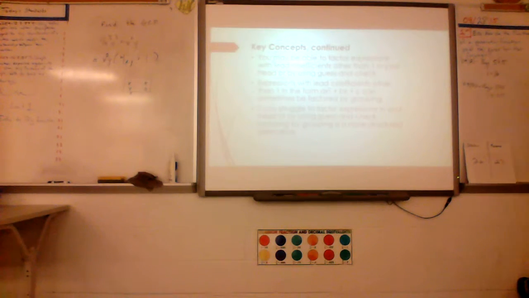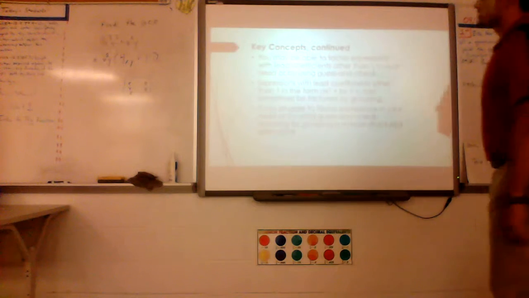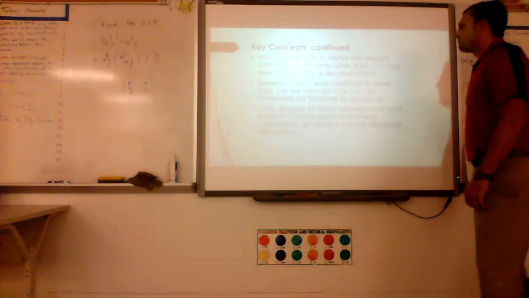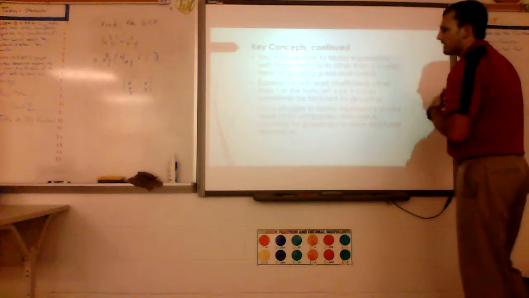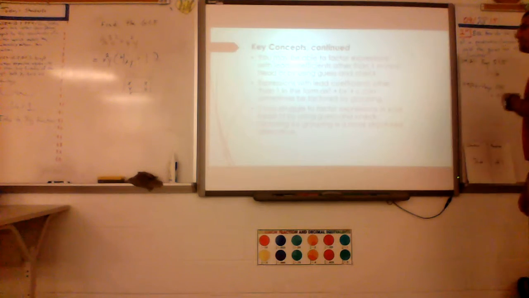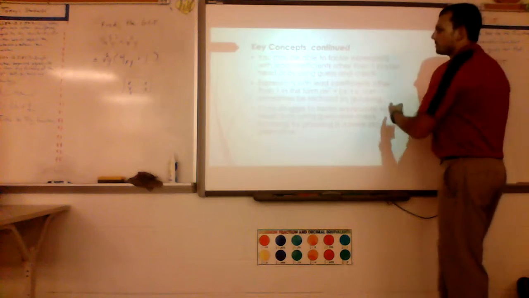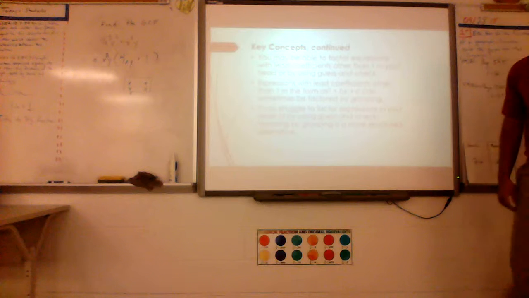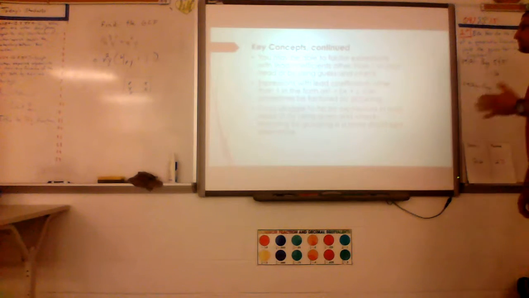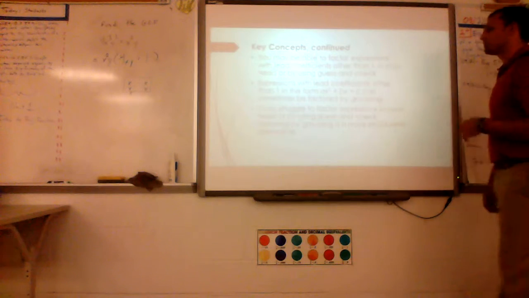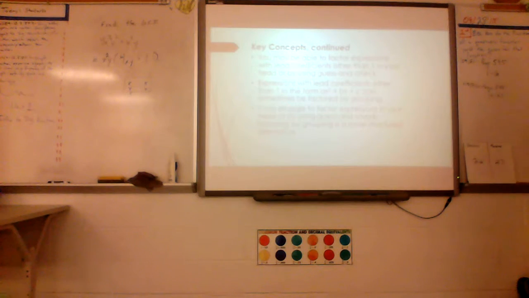So for this just listen for a second. It says you may be able to factor expressions with lead coefficients other than 1 in your head or by using guess and check. Again, there's a method called bottoms up. We won't talk about that today. Expressions with lead coefficients other than 1 in the form ax squared plus bx plus c can sometimes be factored by grouping, which is really, really easy. And we'll talk about that. If you struggle with factoring expressions in your head or by using guess and check, factoring by grouping is a more structured alternative. Easy, and we'll talk about it.